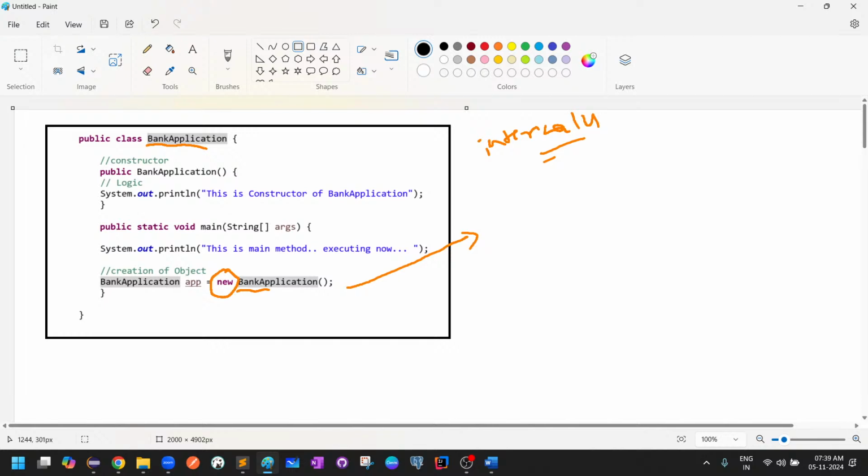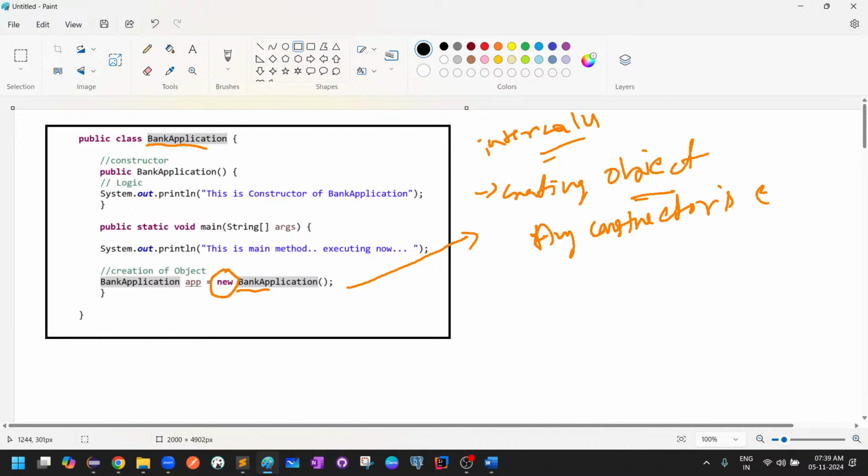While creating the object, it internally checks whether any constructors exist or not. Only constructors. Yes, in this case, one constructor we wrote as a developer.